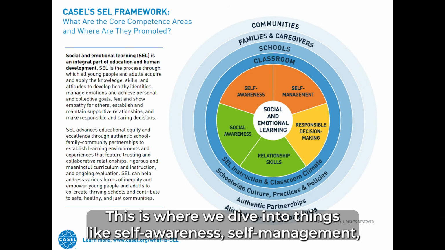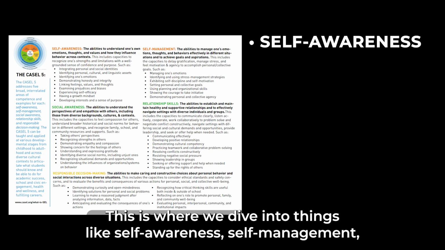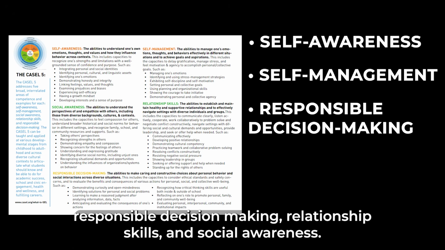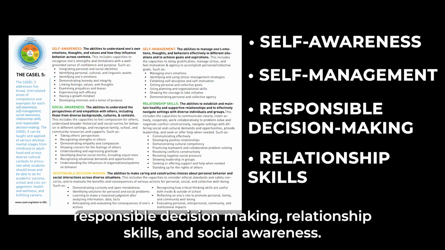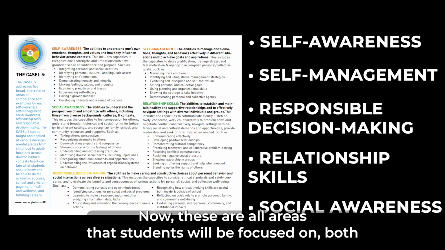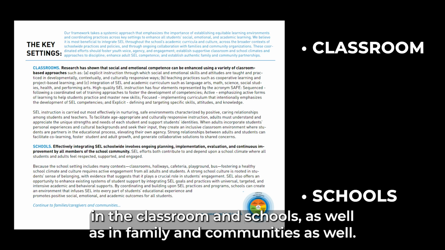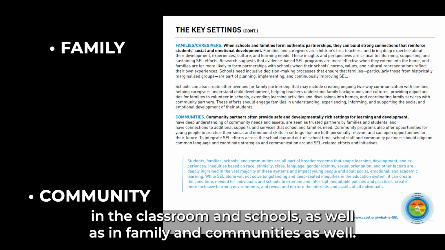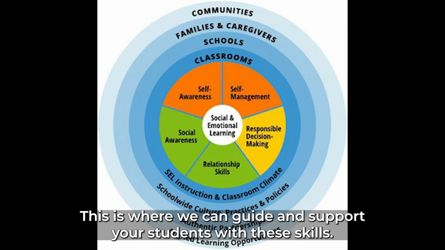This is where we dive into things like self-awareness, self-management, responsible decision-making, relationship skills, and social awareness. Now, these are all areas that your students will be focused on both in the classroom and schools, as well as in the family and communities as well. This is where we can guide and support your students with these skills.